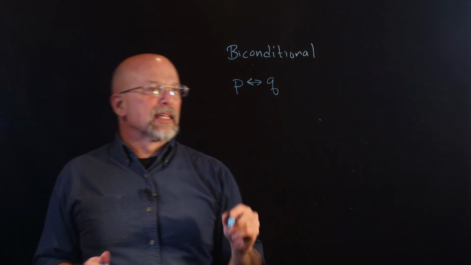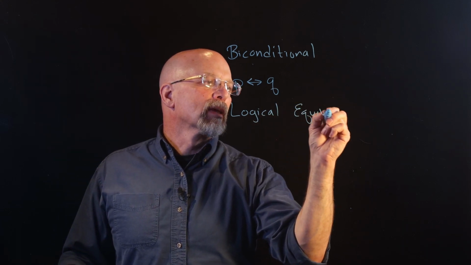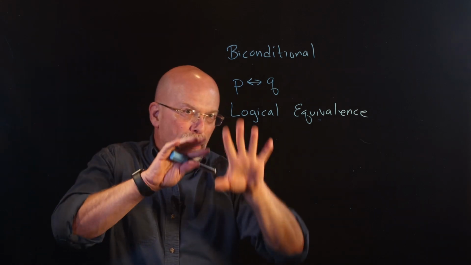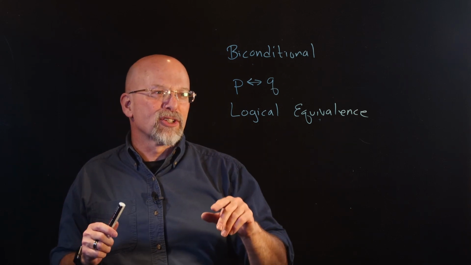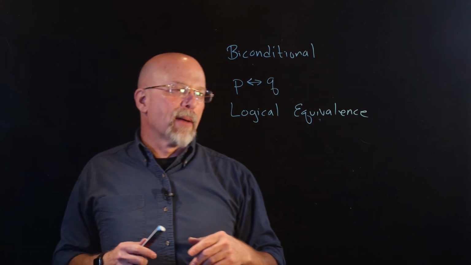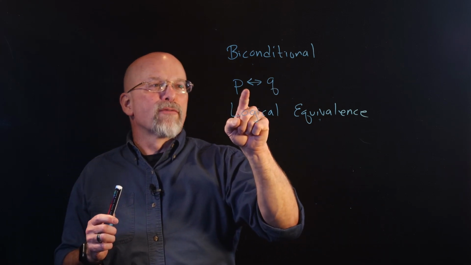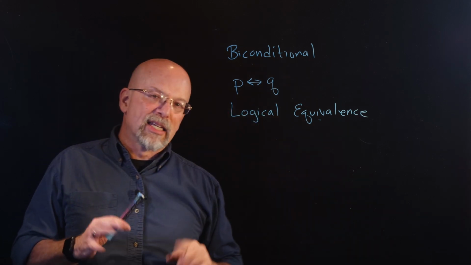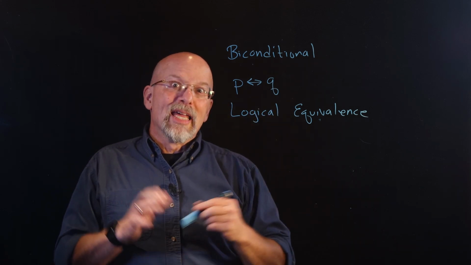Now, from the biconditional, we can come up with something called a logical equivalence. And we talked about this in the last lesson. The idea is that if you generate your truth table, and P is a compound proposition, or even an atomic proposition, and Q is a compound proposition or an atomic proposition, and you find that you have a tautology, in other words, for every possible value of true and false for P and Q, the result of this biconditional is always true. And remember that what the biconditional is looking for in the truth table is equals.